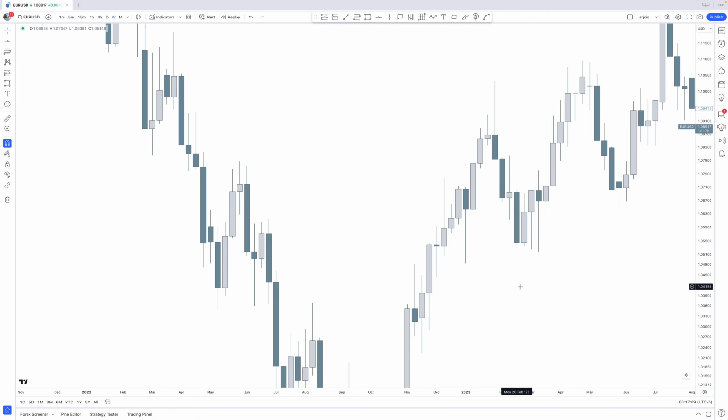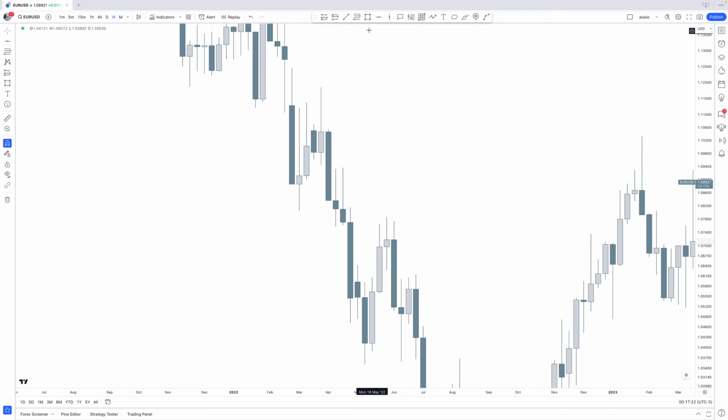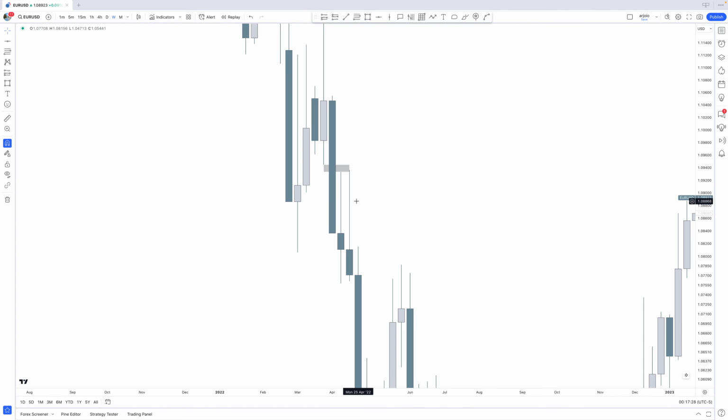Here we are on Euro US dollar on the weekly time frame, and the first step that we had was understanding that old fair value gap. So when is a mitigated gap actually created? Well, this right there is a fair value gap initially, right? Then once we trade back into it on this candle sitting right there, that becomes a mitigated gap. So a mitigated gap is, very simply said, a fair value gap that has been traded back into. It doesn't matter how big the move back into the fair value gap is, as long as it's traded back into that fair value gap, even with one singular pip, that is a mitigated gap.